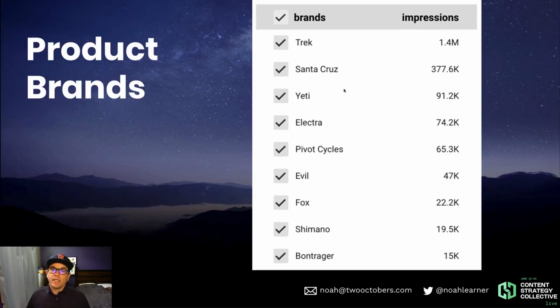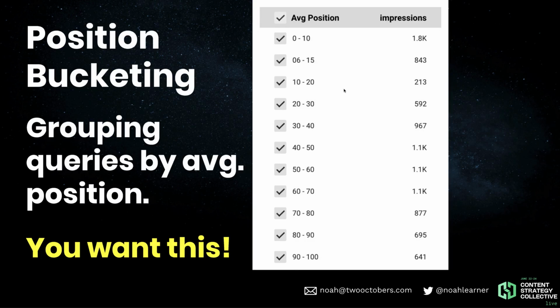We can also look at the key brands on our site to understand what role they have in driving traffic and to understand where the opportunities lie to drive more revenue for those individual brands. Position bucketing by far is my favorite piece of functionality that is really unlocked almost like a cheat code when you add data coming out of BigQuery to Data Studio. What's amazing about it is that we can then group all of our query data by different position buckets so we can find really interesting opportunities.